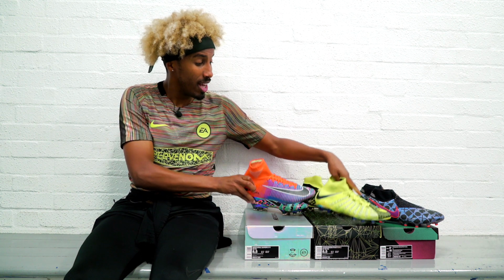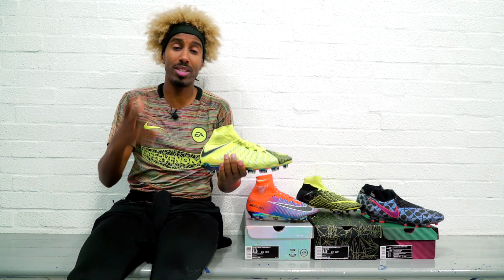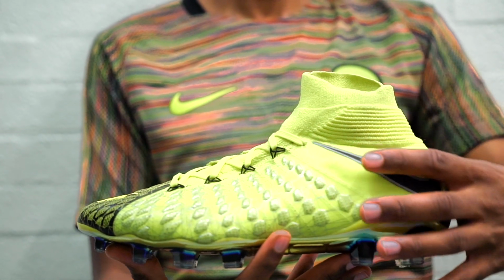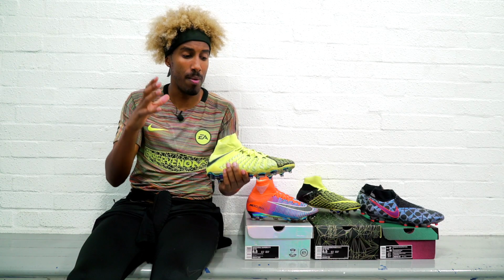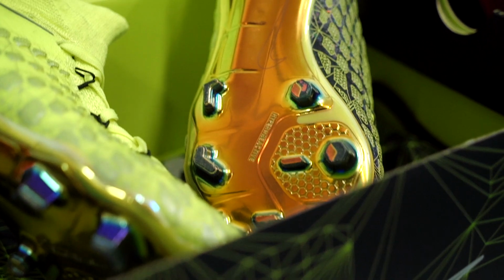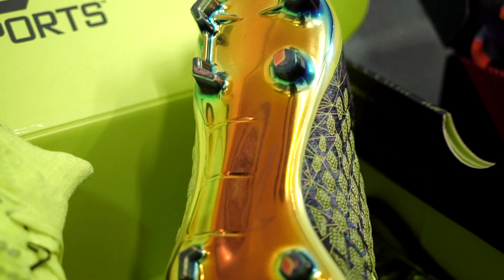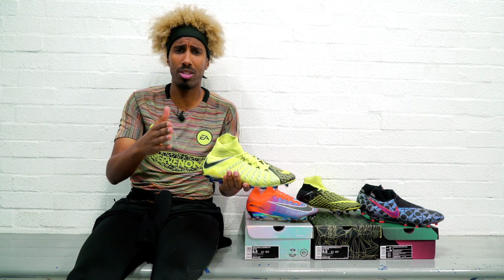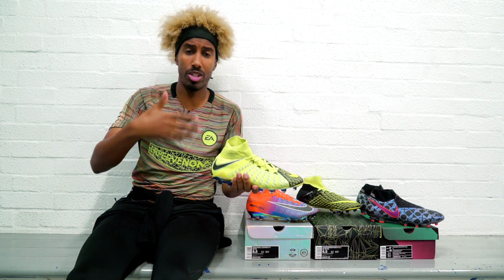So the following year, Nike and EA Sports decided to come together once again for the launch of FIFA 18. The idea being to create the Hypervenom Phantom 3 DF edition. So the boot in itself was inspired by the real motion technology that was brand new to FIFA 18 in particular. The idea being that players play like they did in real life. So Ronaldo's free kick stance and strike was exactly the same, etc, etc.